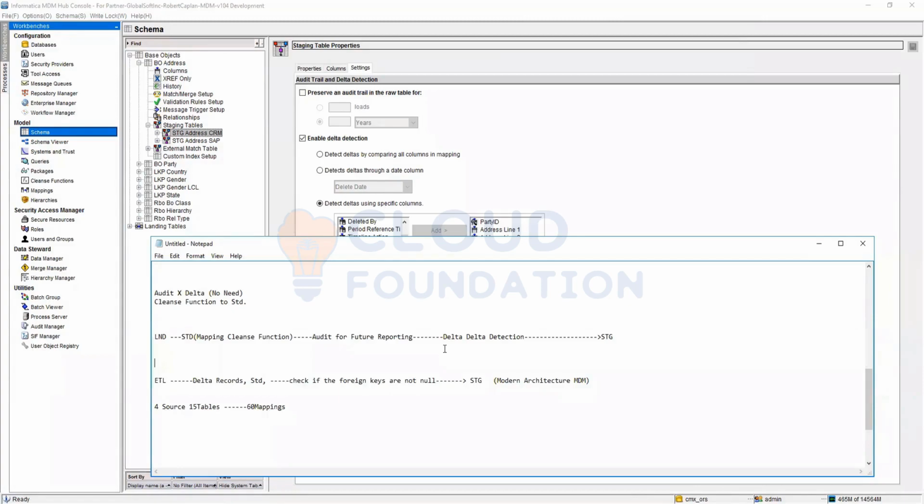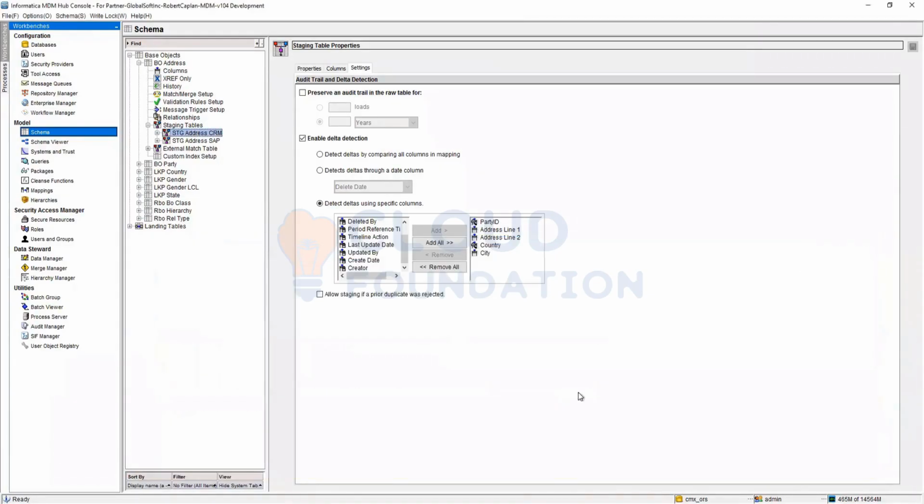Scorecarding was specialized for data quality, which now ICS can do. Coming back to our thing, these things are clear.